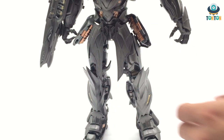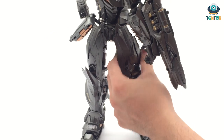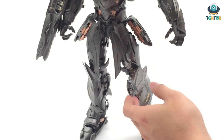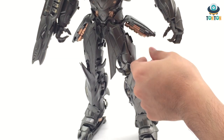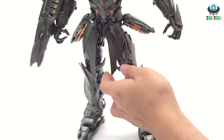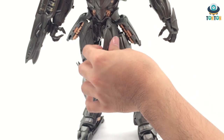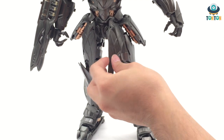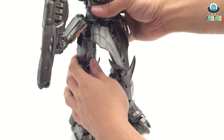You have a hip swivel here. You can turn around 360 really well, because the side skirt armors are spring loaded, so they don't get in the way. That is really good. The front skirt can move up that far, nothing too major because it's already made from rubber. Up onto the leg, it can kick up that far.